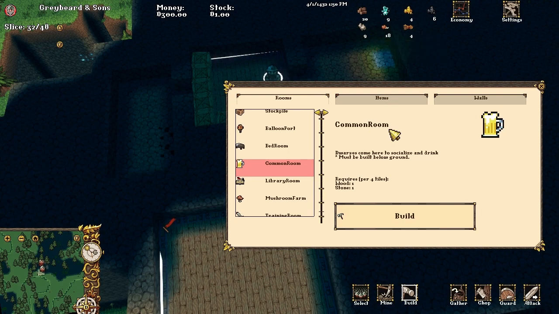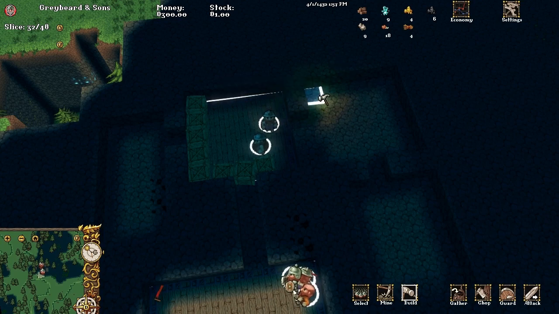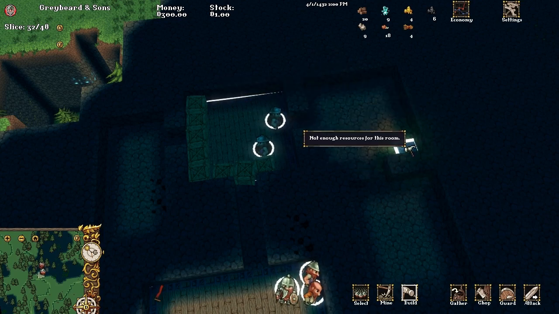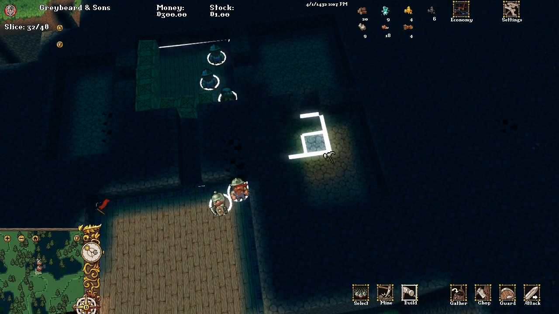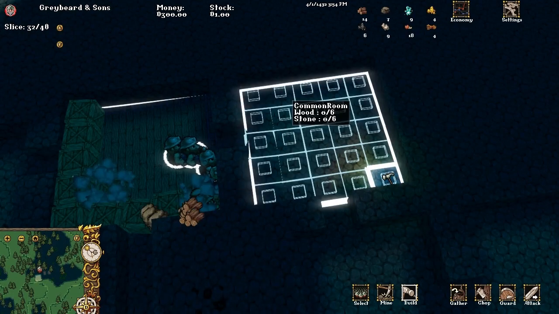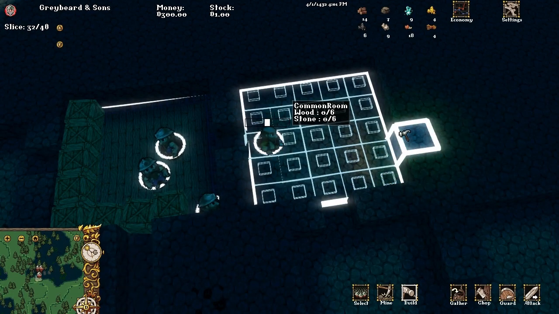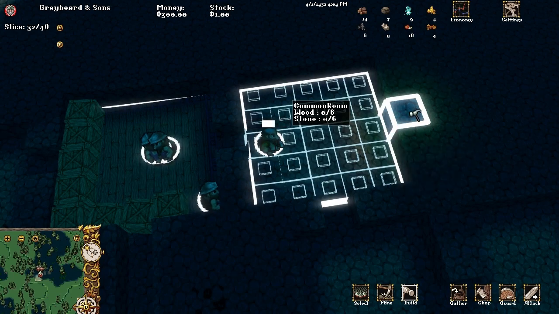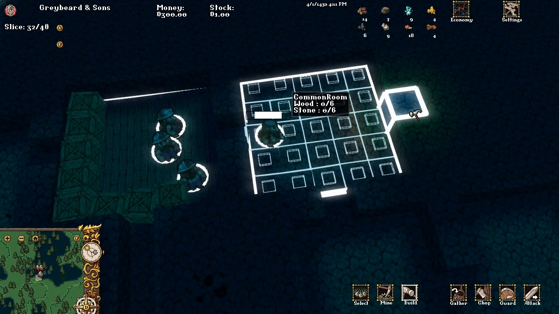It looks like I have enough wood here in my stockpiles, but not enough stone. So as I click and drag this out, you'll see it'll say we don't have enough resources. So let me gather the resources that are needed and try to build it again. Okay, after I've gathered the necessary amount of stone, the crafts dwarf goes and begins building the room. You can see the progress bar above his head indicating how much time is left. When that's done, the room and everything in it will be built automatically.